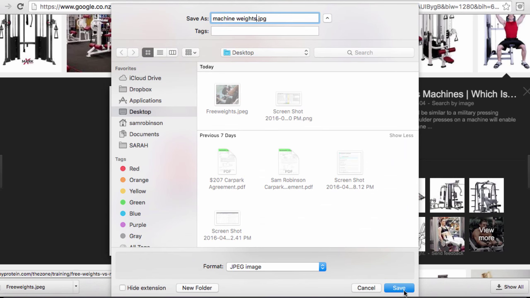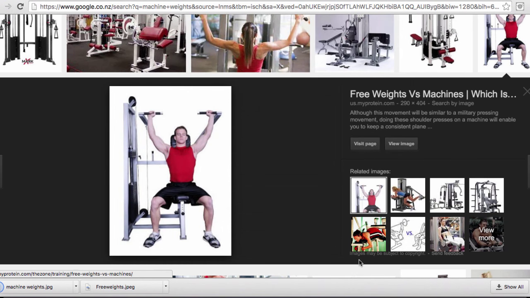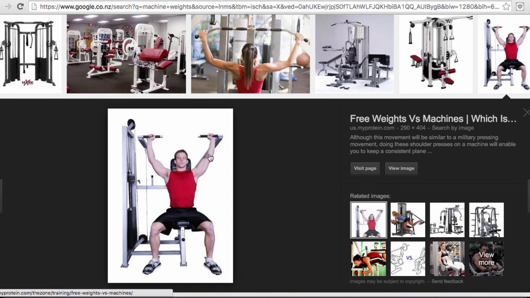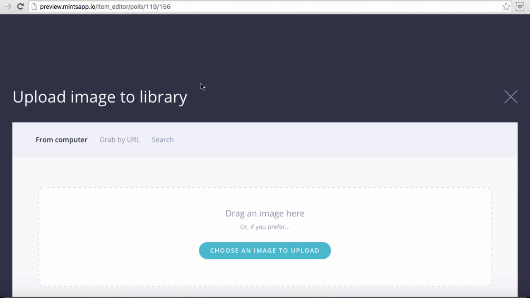And this would be perfect if you've got a fitness affiliate offer, or you want to drive traffic to subscribe to a newsletter or a blog. This would be perfect for that sort of stuff, and especially if you're in the fitness niche, this is a really good example of what you can use.